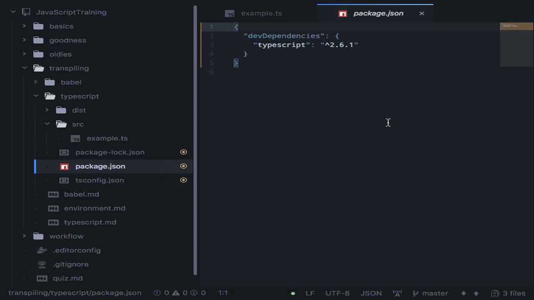So the easiest way to get other people up to speed is to use what Node and NPM already do with the package JSON. So TypeScript is listed as a dev dependency in this JSON.